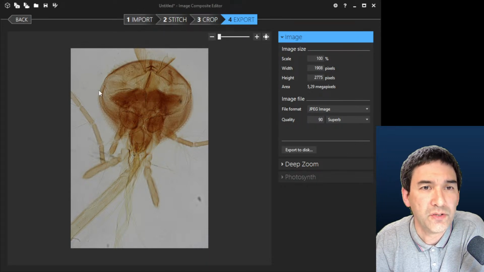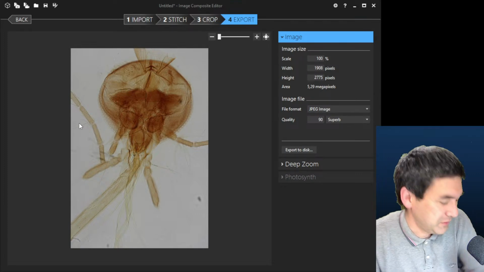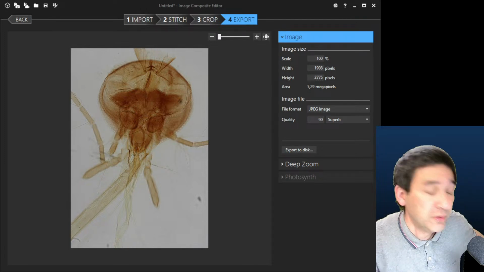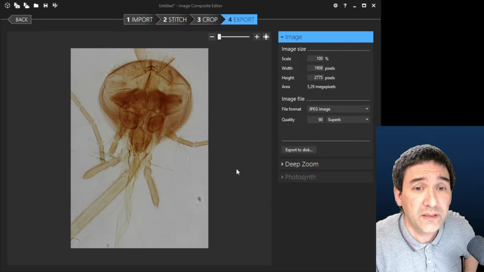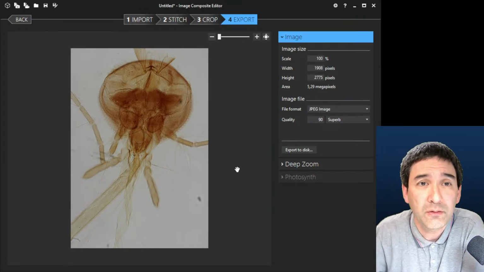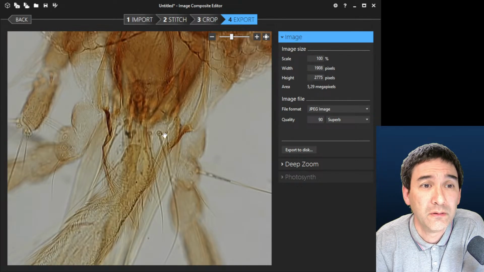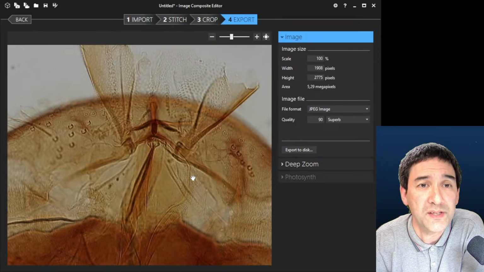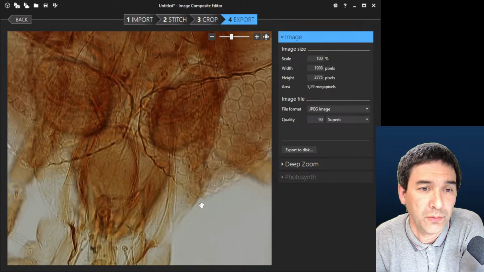Okay, and you see I've already completed this, and I called it Stitch 2 because it's the second one, and I click save. And then you've got a picture. You've got it saved, and then you can essentially improve the contrast and do whatever you want to do with it.